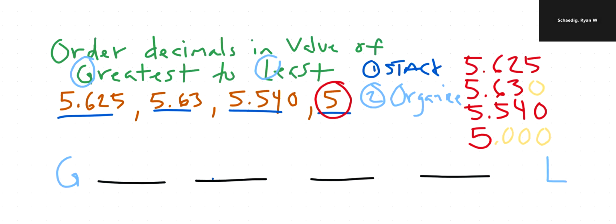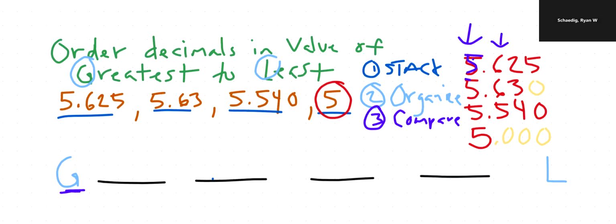Okay. Now this is where we can compare the values. So if I come over here and look in the ones place, I have a 5. What am I looking for? Oh, I'm looking for the biggest number. Okay, so I have a 5, 5, 5, 5. They're all the same. So I'm going to look in the tens place. Now again, in the tens, I'm looking for the largest number. And in this case, I actually have 2. It's these 2 right here.